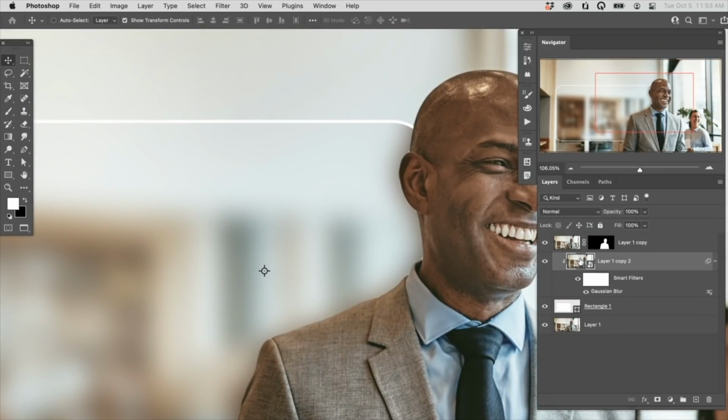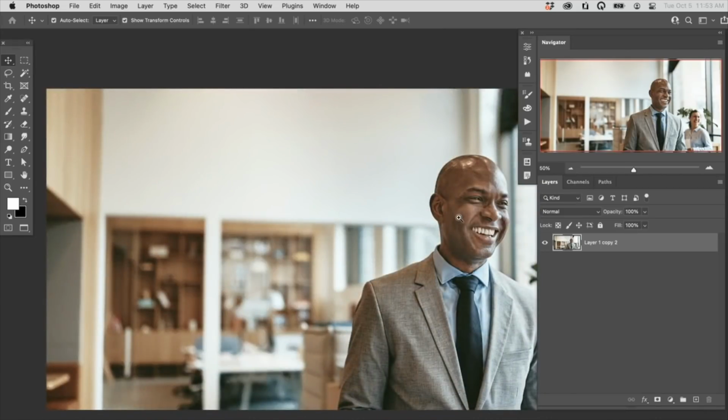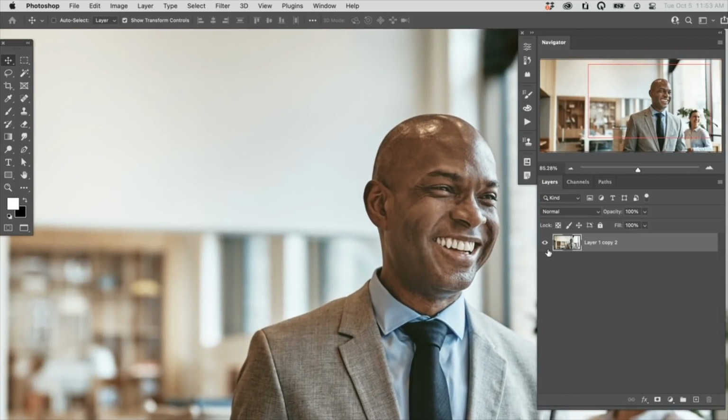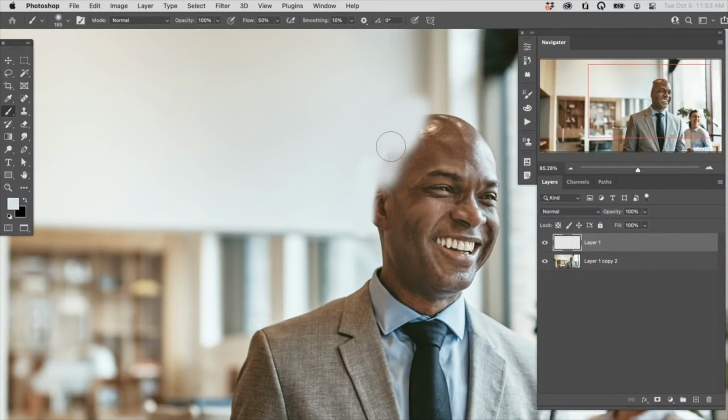You can actually double click right here on your image, which will bring in basically the smart object. And then here, what I'm going to do is just sample this white color here, and I'm going to paint right over top of my subject. And that's basically just going to make sure they are not included in the blurred area in the background. So this doesn't have to be super labor intensive. You can do this relatively quick.